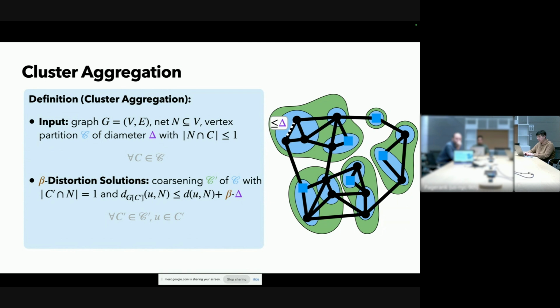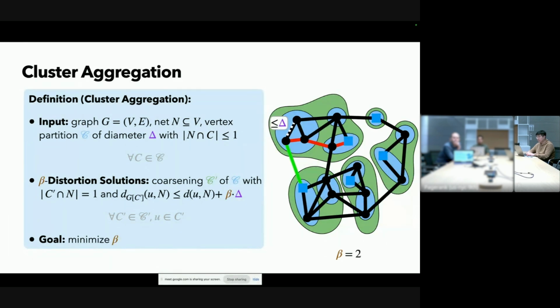Okay. And in particular, if you look at this vertex here, it originally could go to this net vertex below, but now it has to go to this other net vertex. And I've set this up so that these are all unit weight edges. The diameter of each of these blue parts is 1. So originally you could go 1 to get to a net vertex. Now you have to go 3, and delta is 1. So your distortion here, beta, is 2, at least for this vertex. And you can verify that for every other vertex, it's no worse. And this is a distortion minimization problem. So our goal is just to minimize beta for this problem.